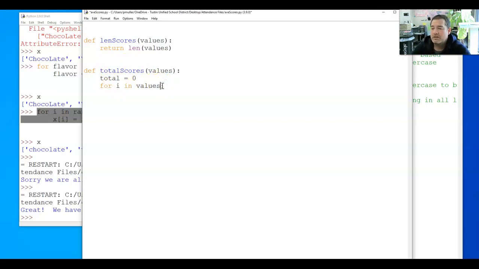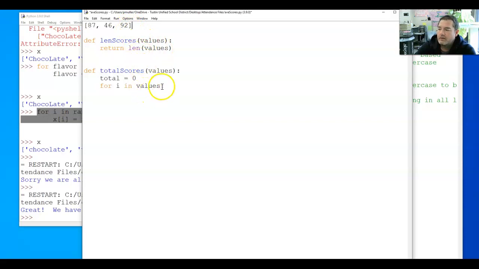Hopefully, by the way, you understand that values could be something that looks like this. That's what values could be. It's a list of integers.